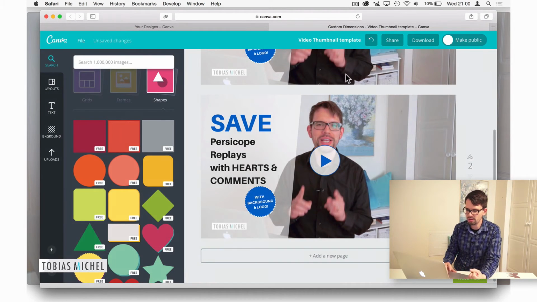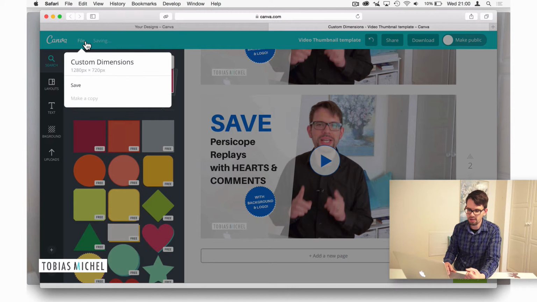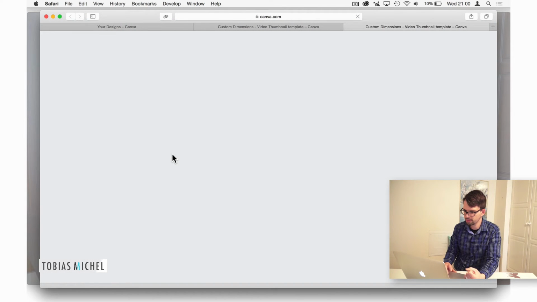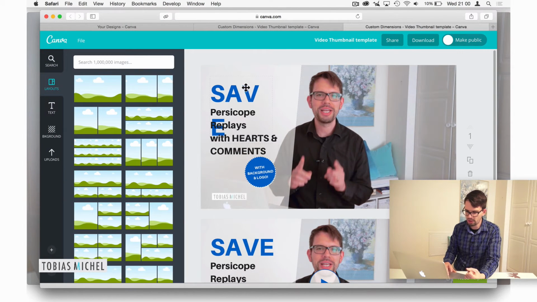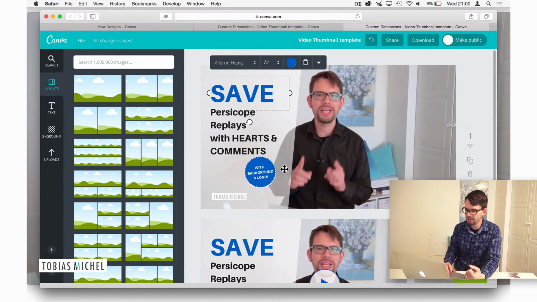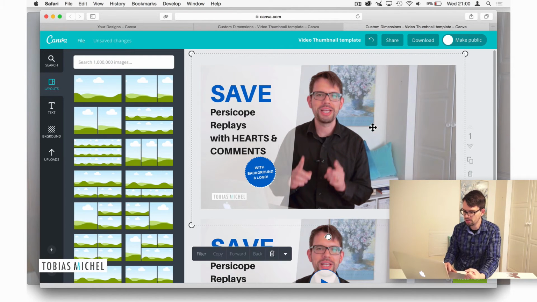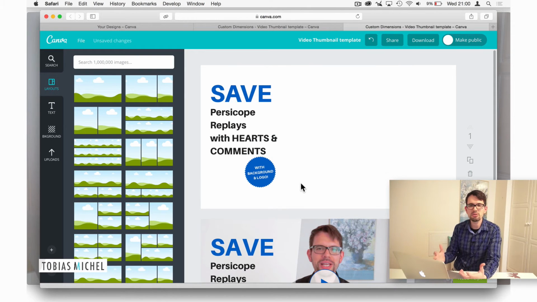And for your next video, basically, you just make a copy of this document. And adjust the things that you want to adjust. For example, you can keep the white background. Maybe probably use the same font and the same colors that match your brand. Just replace the text, maybe remove this one, and definitely just go and delete that image. Take a new screenshot, the way I showed you, and upload it and put it in there. And you are done in a minute or two. So that's really, really quick.